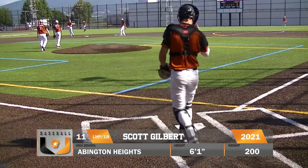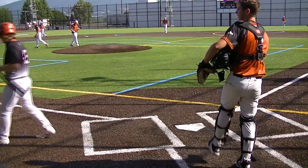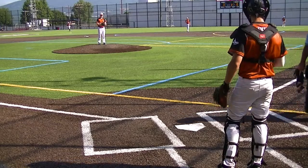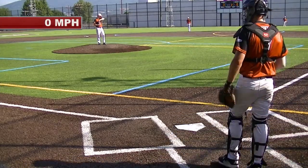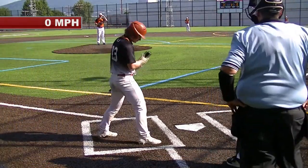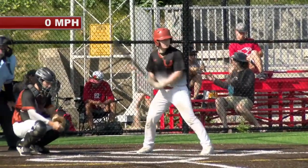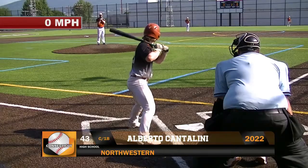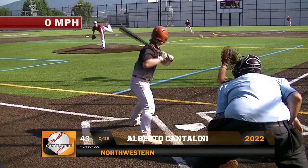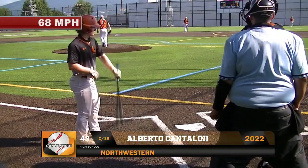Heading now, top of the second inning, 3-0 Team Guy. Scott Gilbert set to go for his second inning of work. Certainly wasn't easy, but he did strike out the side. A couple of deep counts in there. Showed off a great curveball. Lefty. Full windup employed by Gilbert. And here's the first pitch. High for a ball. That might have been an intended curve. Kind of slipped out of the hand.